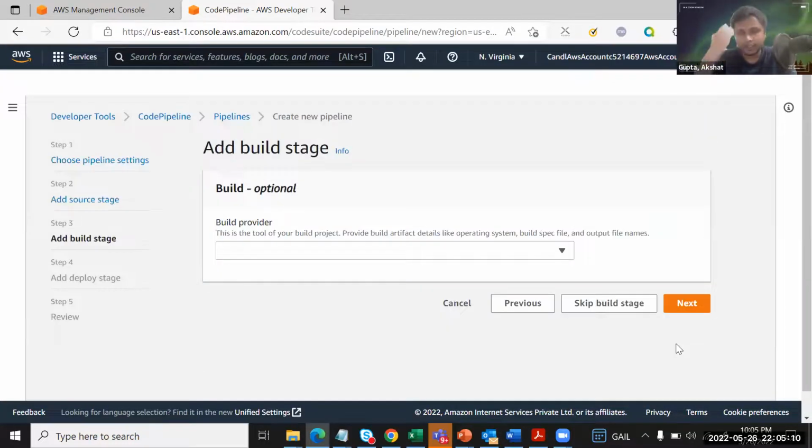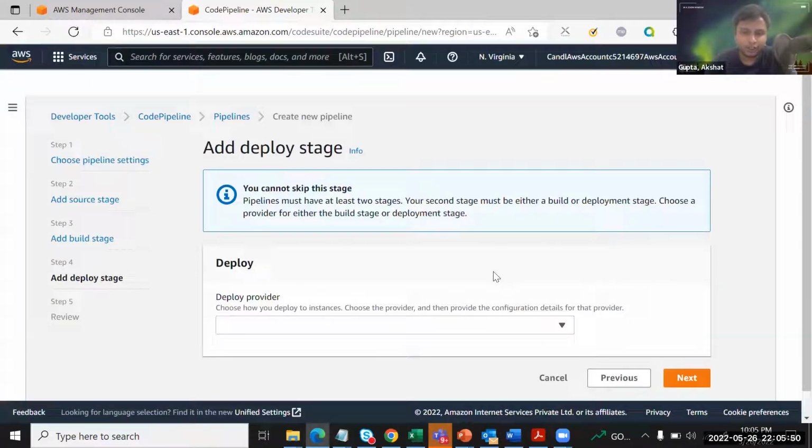Click on next. Now, where do you want to build it? This is a bit tricky here. Whenever you're building a particular piece of code, you need to create or give some specification in YAML. For now, I will be skipping it, but I will show you how to build a particular piece of code. We would put a step in the pipeline, and then we would even edit the pipeline, and if we want to add a particular stage in between the pipeline, we would be able to do it as well. For now, I will just click on next here. Skip build stage.